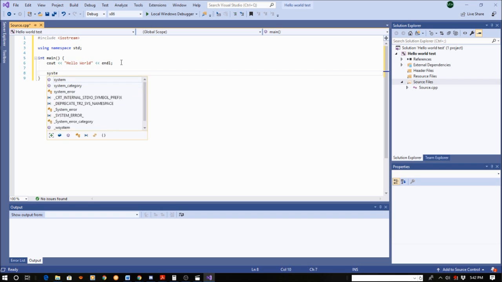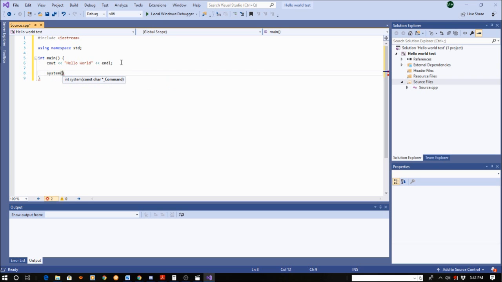Now we must put system pause, and all this does is allow you, the programmer, once your product is done, to view your actual program without any issues. So for instance, once we execute this program, a pop-up window will pop out, and if we don't put this system pause, it'll just pop out and close right away. It won't pause, so it'll show you what you got as a result.